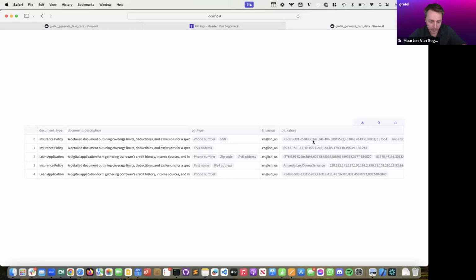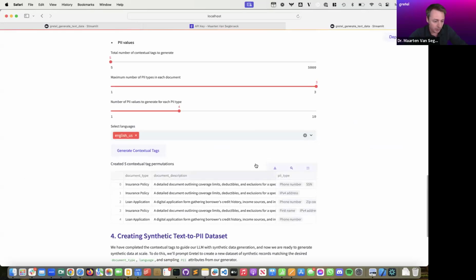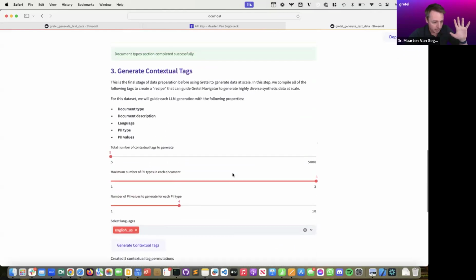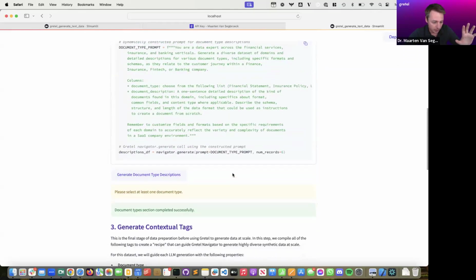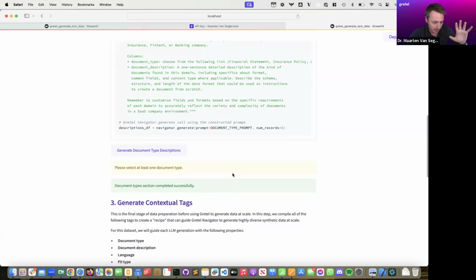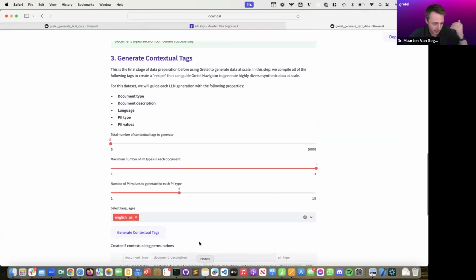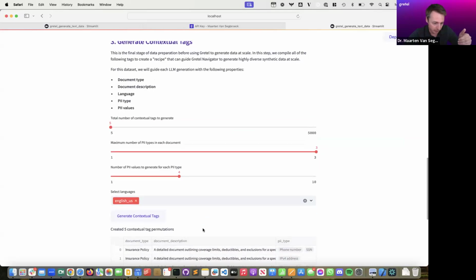Then we provide some PII values the model can use. So pause here for a second. We have asked our Gretel Navigator model to come up with document types and a description of these documents. We added additional contextual text to that table that we generated.